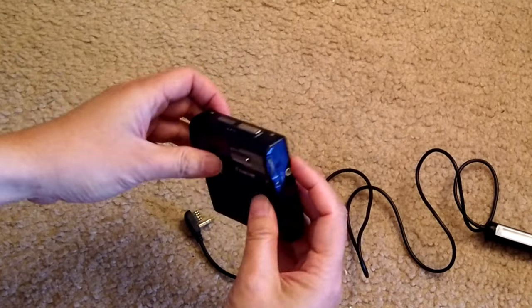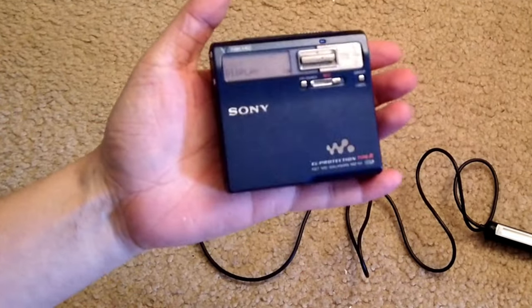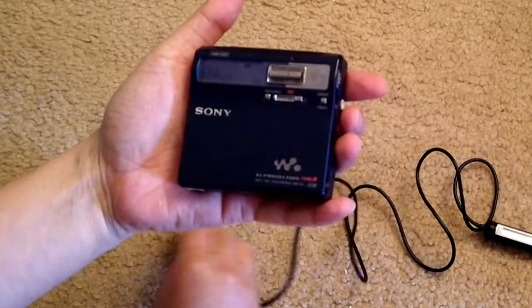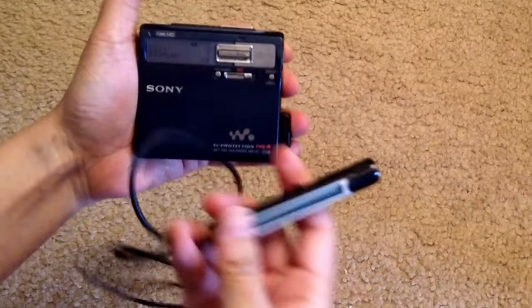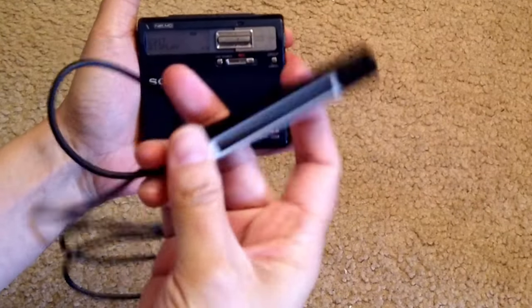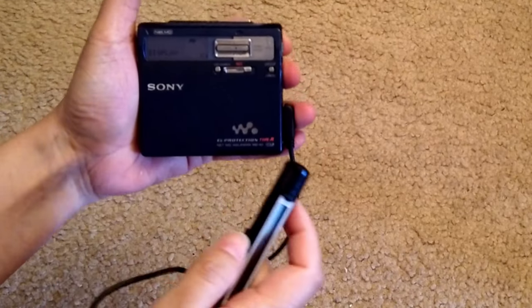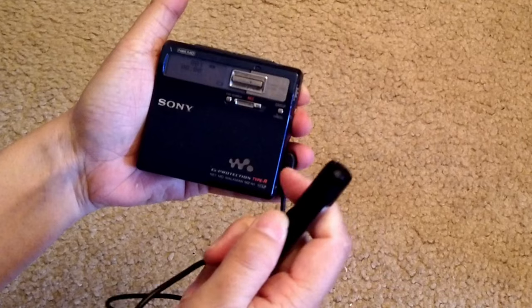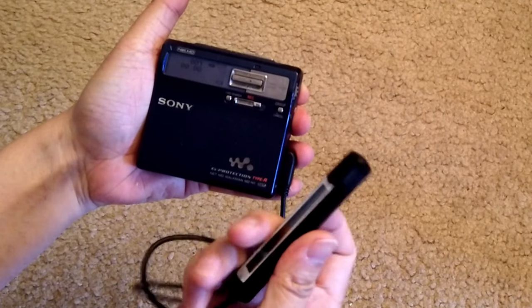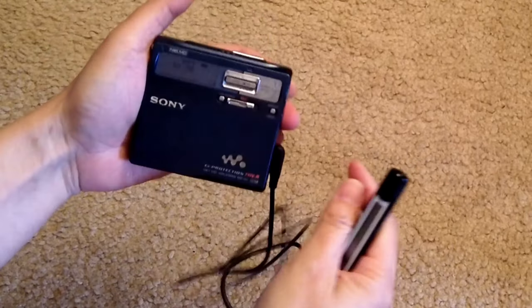For example, I have one MD player here, so it's powered on. And if I plug it in, there's nothing showing on the remote control, so that does not work. And of course, none of the buttons have any effect. So this remote needs to be repaired.